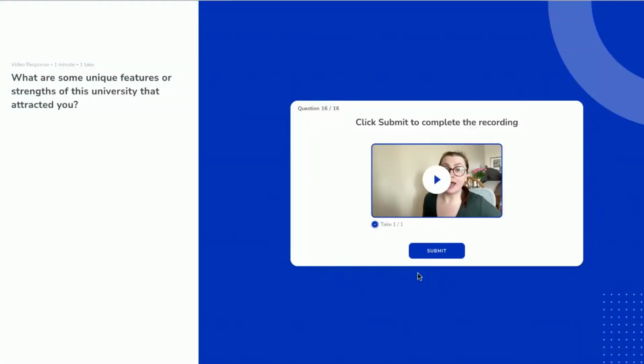Now, that has finalized the interviews. When you click Submit, it will then load the responses. You need to make sure that you wait until the bar has fully completed in green. And even then, it might take a little bit of time for that to really load.